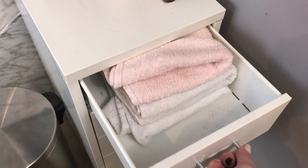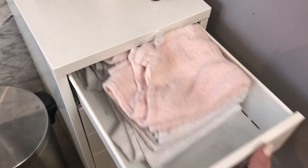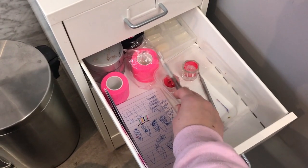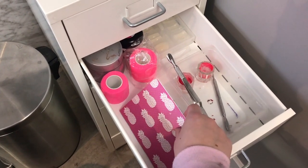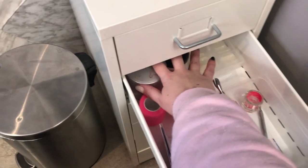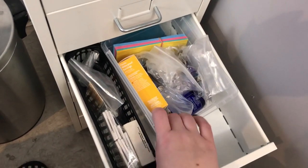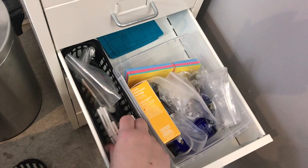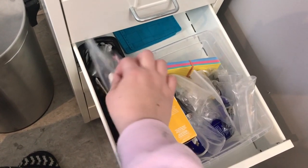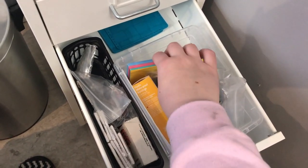So this is my helmer unit that we went through previously, but in this drawer I now have all of my towels. In here I have the implements that need to be cleaned and sterilized, I have extra tape, and then a little notebook that I keep designs in. Extra acrylic that I'm not really using. And then down here is my odds and sods — little tiny canvases, I like to stick nail tips on those for little displays.